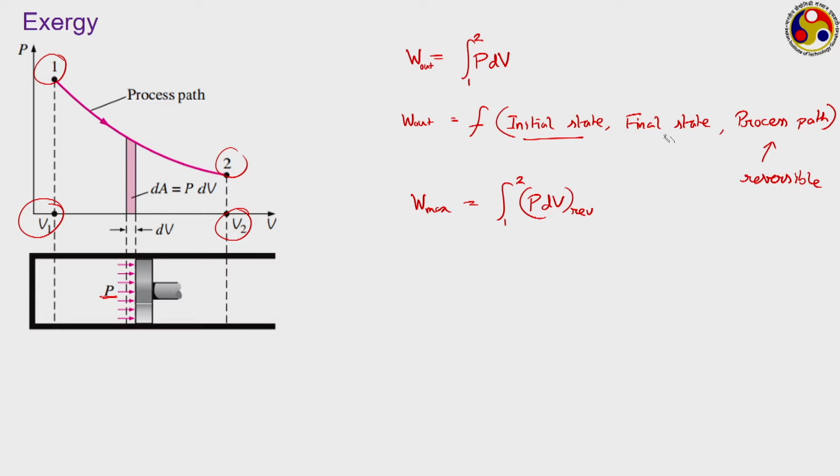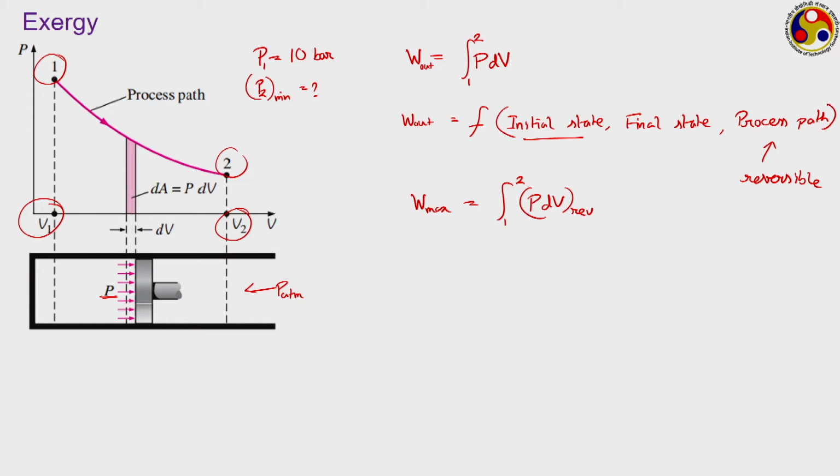Now, I remove the restriction on this final state also. You are following a reversible path starting from point 1, then what is the ultimate position of point 2 that you can go for? Like suppose, for example, in this piston cylinder arrangement you have started with an initial pressure, say your initial value of P1 is something like 10 bar. Then what can be the smallest value of P2 that this piston cylinder can realistically achieve? Of course, the smallest value of pressure at point 2 can be the atmospheric pressure, because you can't go beyond atmospheric, because outside here you have the atmospheric pressure against which this work is getting done.